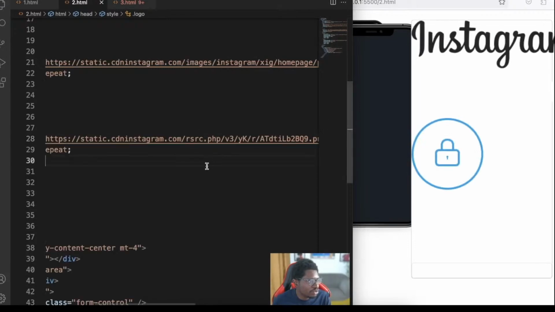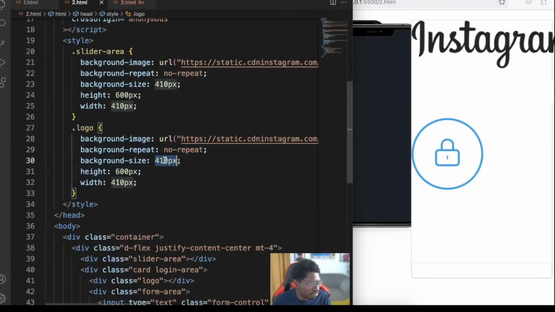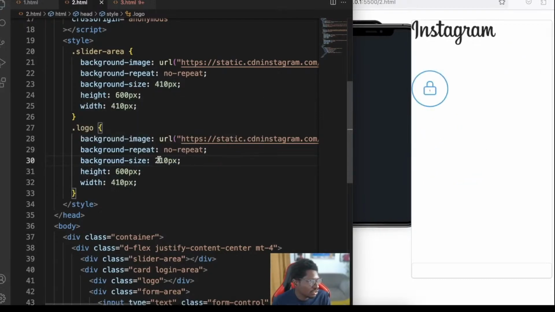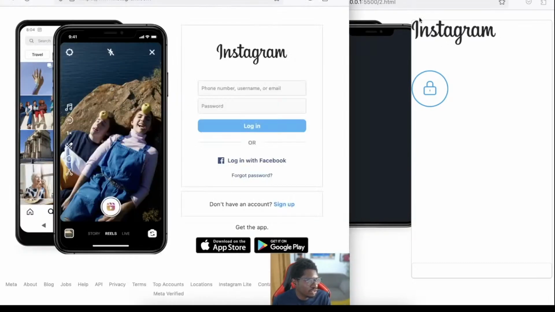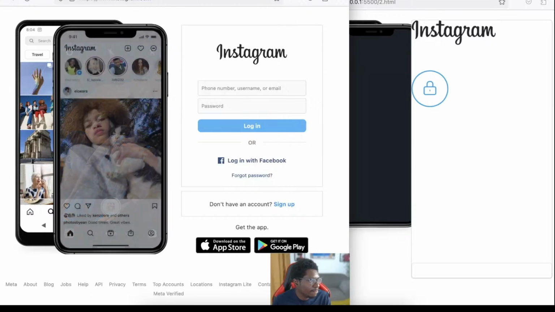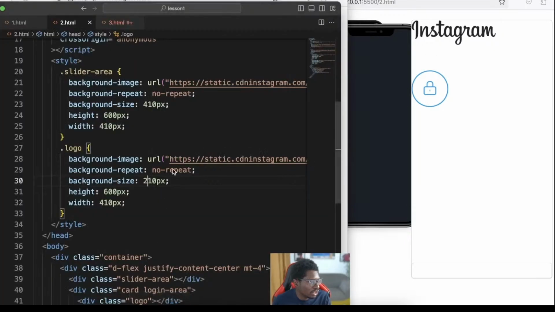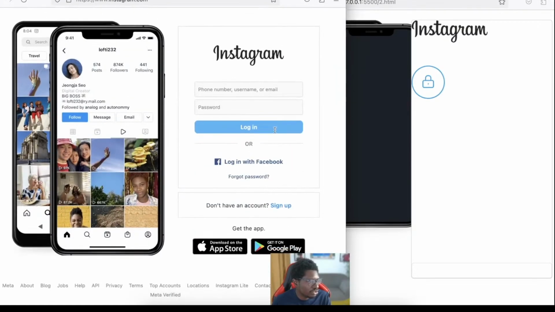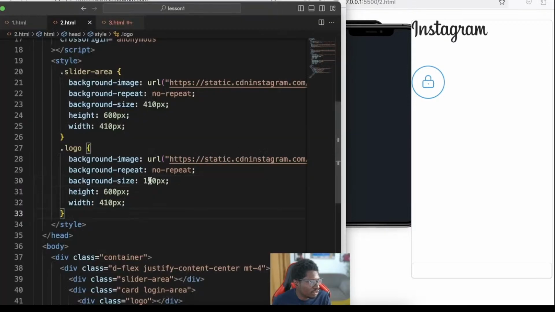Then we put the logo into size. I will just pick some number off my head now. Let's try 210 background size, 210, and then you can measure with the original. So that looks too big. You can go back to your code and do something like 190. Does that look more? That looks a little bit. So let's reduce it by under 10 and then we'll move on from there just to save time. So let's do 80 and we'll continue setting up other things.